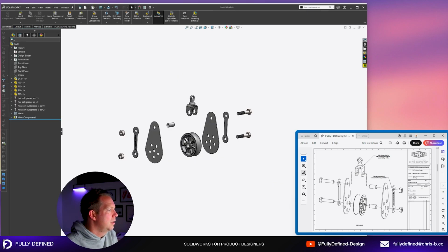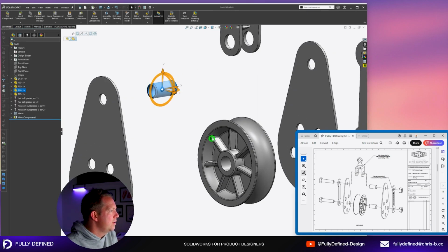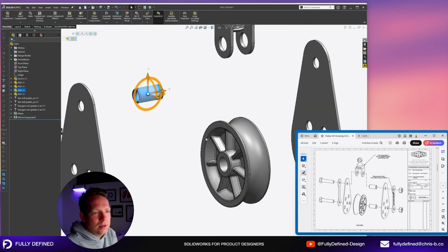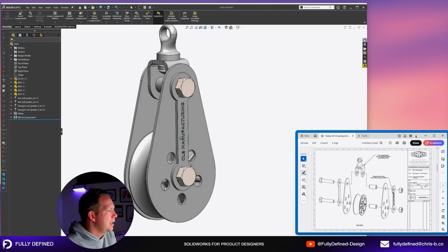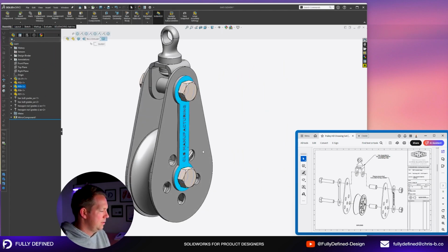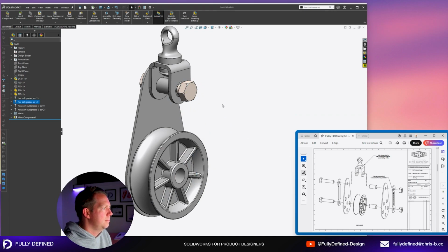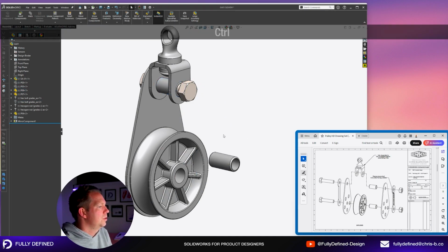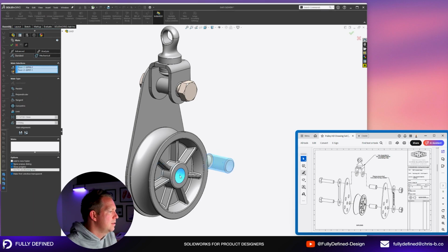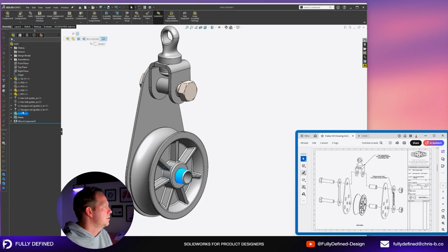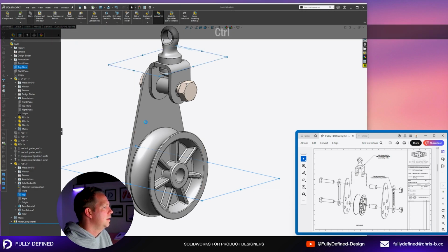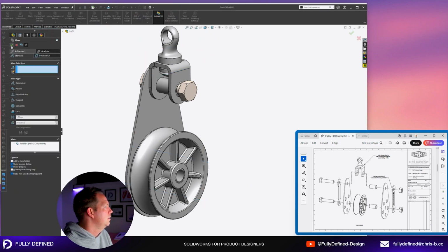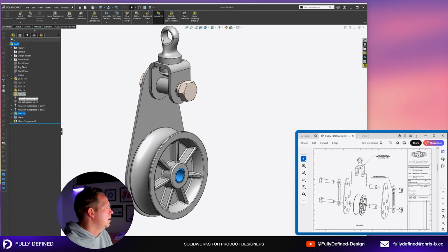Now I'm going to press the tick because I mentioned we only had one of these bushes in our assembly. It's obviously an error that we didn't pick up in the original project, so I might have to edit that at some point. So we're going to get that part in. I'm just going to hide a couple of parts, and I'm going to make another bush. I'm just going to add similar mates, and I'm going to make sure it is in line, and I'm going to make sure it's fully defined. So the top and top mated, Z parallel. All right, so now I've got a second bush in there.